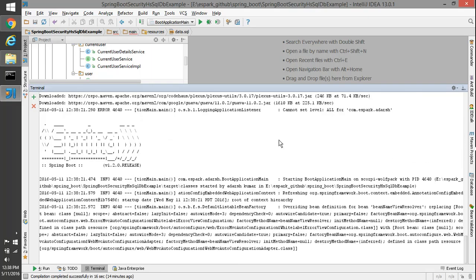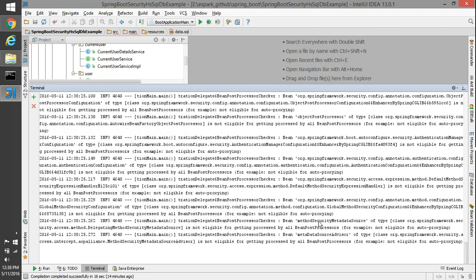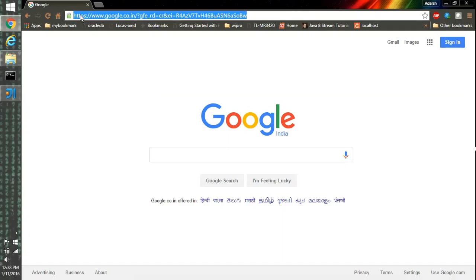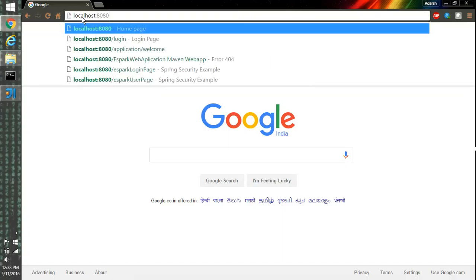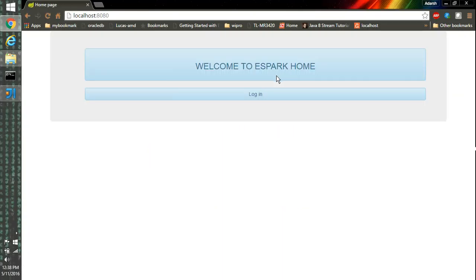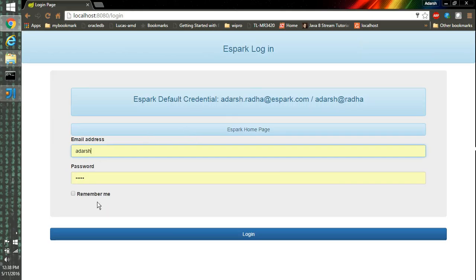So here the Spring Boot banner came, and then here's the message Tomcat initialized on port number 8080. So we can say localhost 8080, and we can see the whole landing page, ESpark landing page. So it says welcome to the ESpark. We'll say login, and suppose my username password is not correct, it will complain for Kumar.